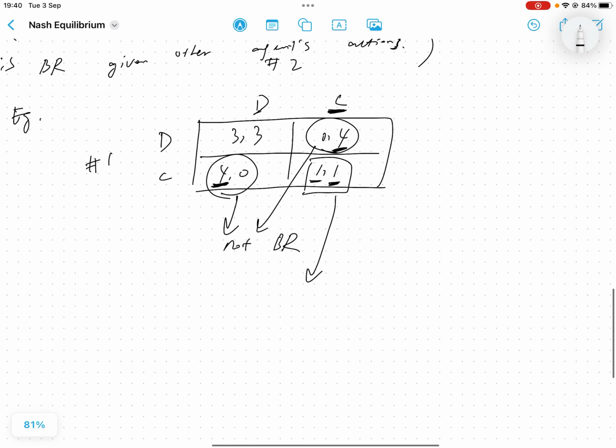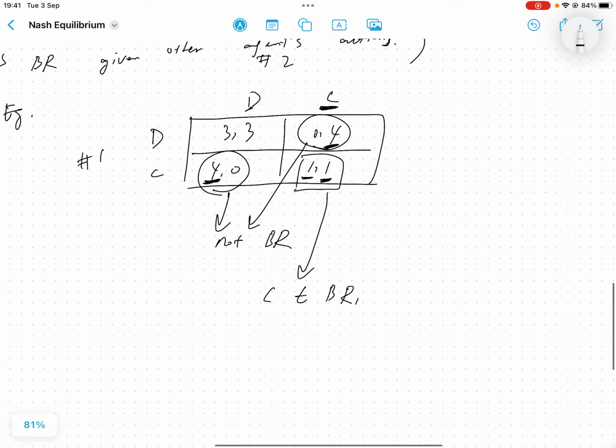So we only have one pure strategy Nash equilibrium, which we will define later, where both players are choosing C and each of them gets 1 for the utility. Namely, C is an element of the best response correspondence, which, as we said, is not a one-to-one function; it can output some values to form a set. So this C could be one element from the best response correspondence set.